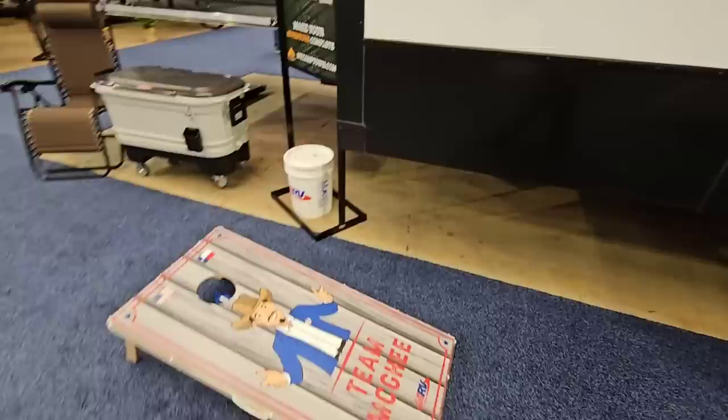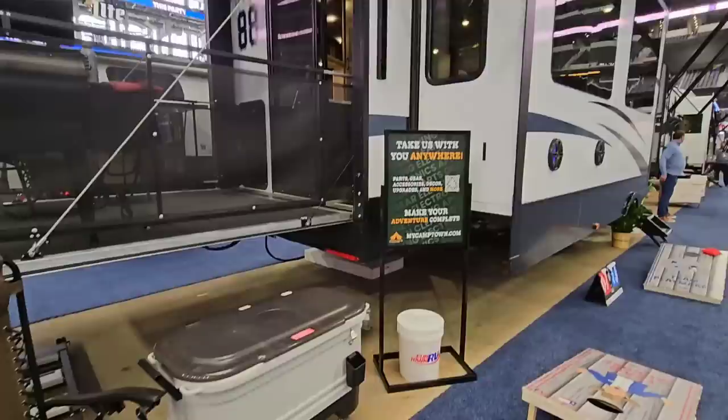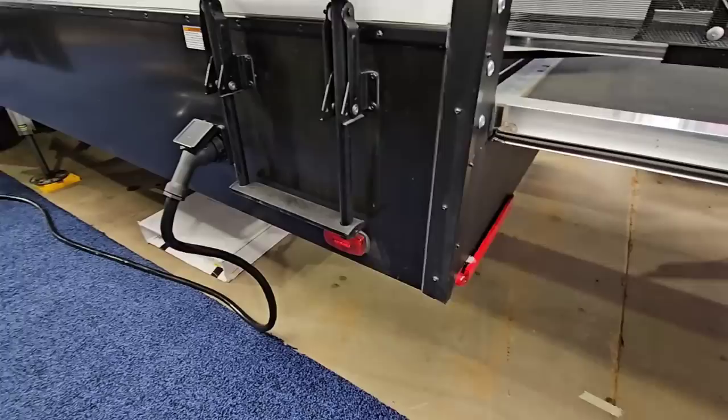Outside speakers. There's a slide that extends to the very back — something you typically don't see in this type of unit, kind of a hybrid between a rear entertaining space and a toy hauler. You have a ramp coming off the back, and I imagine it probably still functions as a standard ramp. There's a ladder to take you up the side to get on the full walkable roof. You have a 50 amp power connection, rear leveling, cable-driven slides, and the back side of your refrigerator.